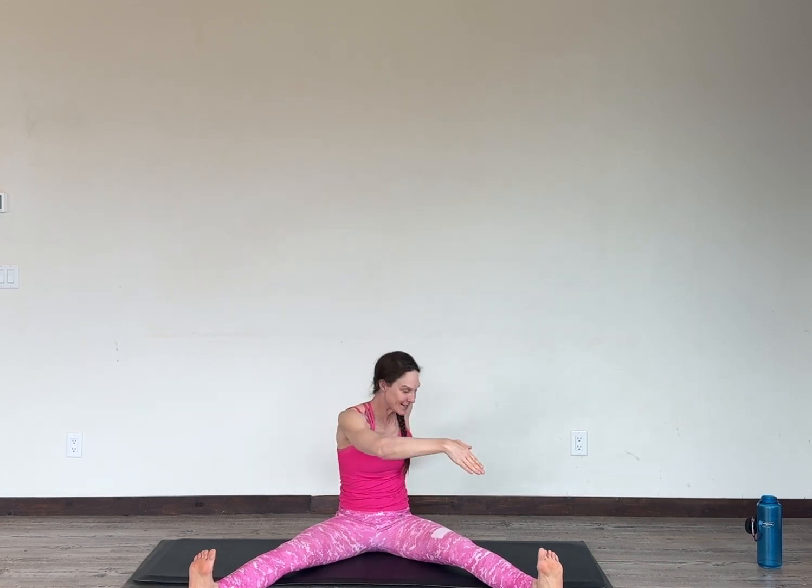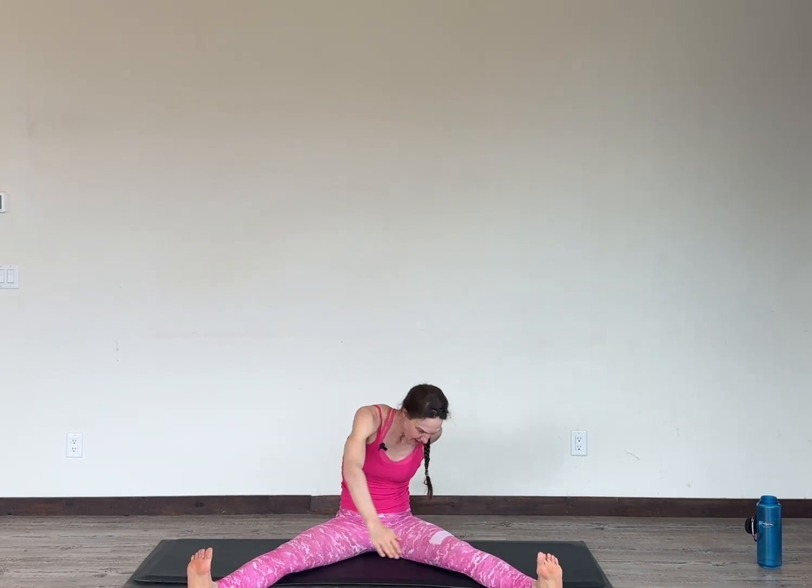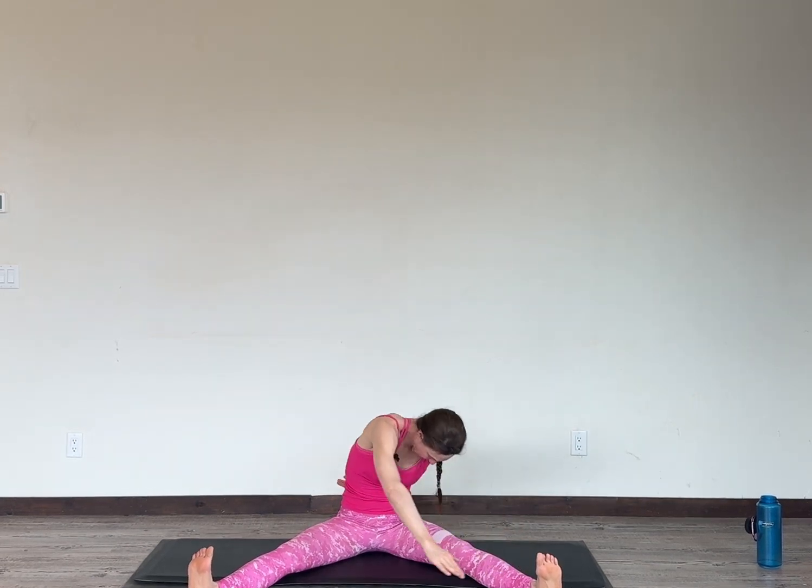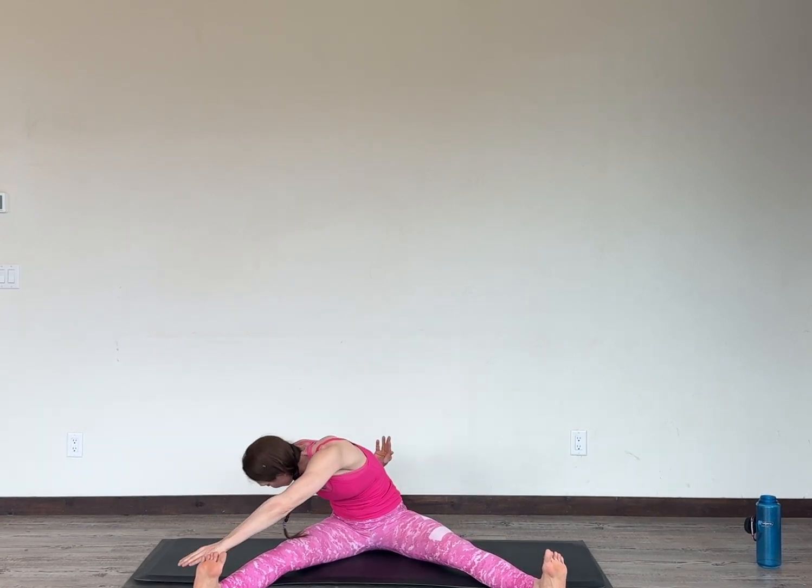Some modifications include bending the knees. Another modification could be putting your hips on a pillow, a firm blanket, a firm pillow. Breathe in and rotate. Inhale and exhale and rotate.